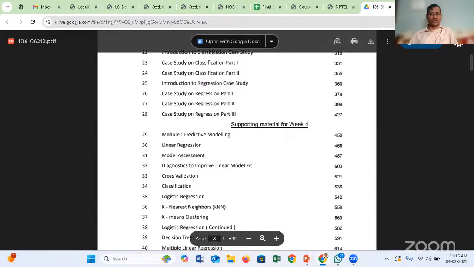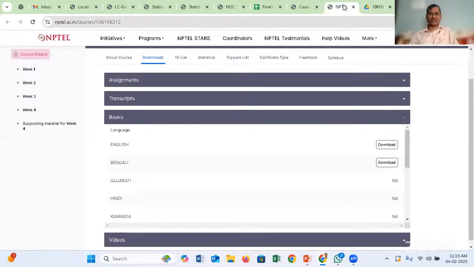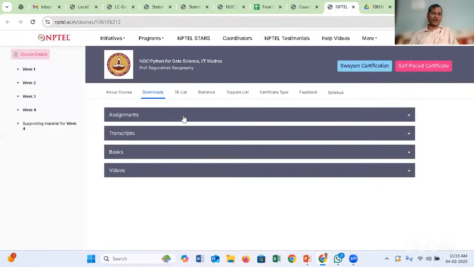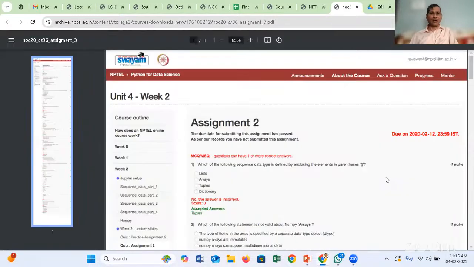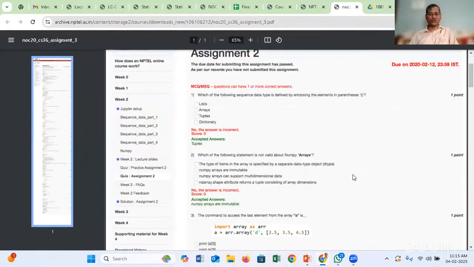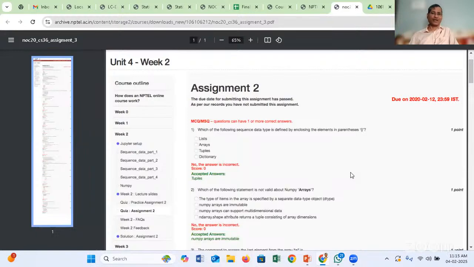All right. So these are supplementary study materials in case of a rerun course. Then you might be interested, okay, what type of assignment questions are asked in a week? You can go to this assignment section under this reruns course. In the assignment section, you will be able to see some assignments from a previous run reproduced here, so that at least you have some sample assignments to give you an idea.